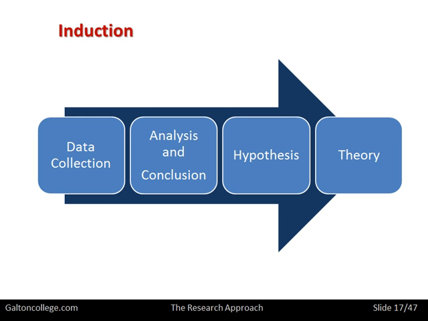Now we get a hypothesis. If the company reduces its price, more will be sold. Now that's our hypothesis. That's something that could be tested. In fact, we can go to a theory. Every time the price of the product is reduced, more will be sold. So we've moved from making particular observations to a generalized theory. Every time the price of the product is reduced, more of the product will be sold.